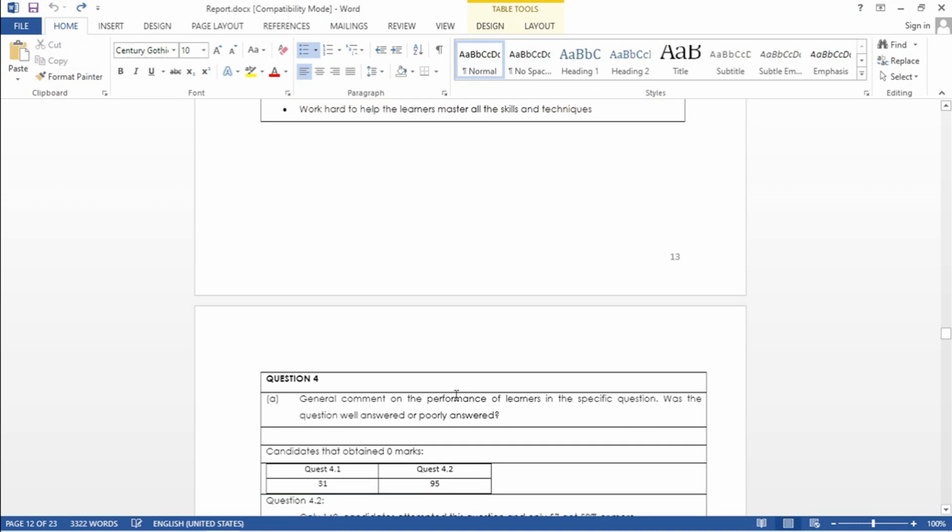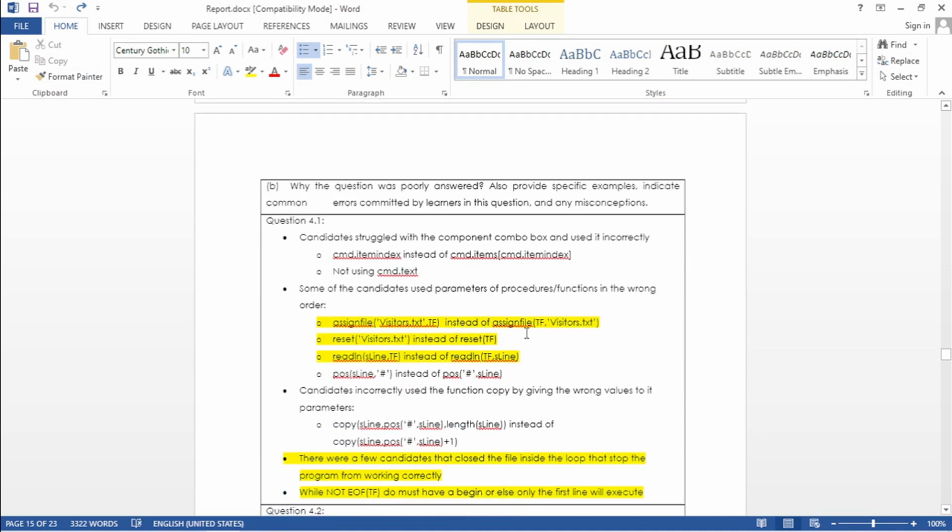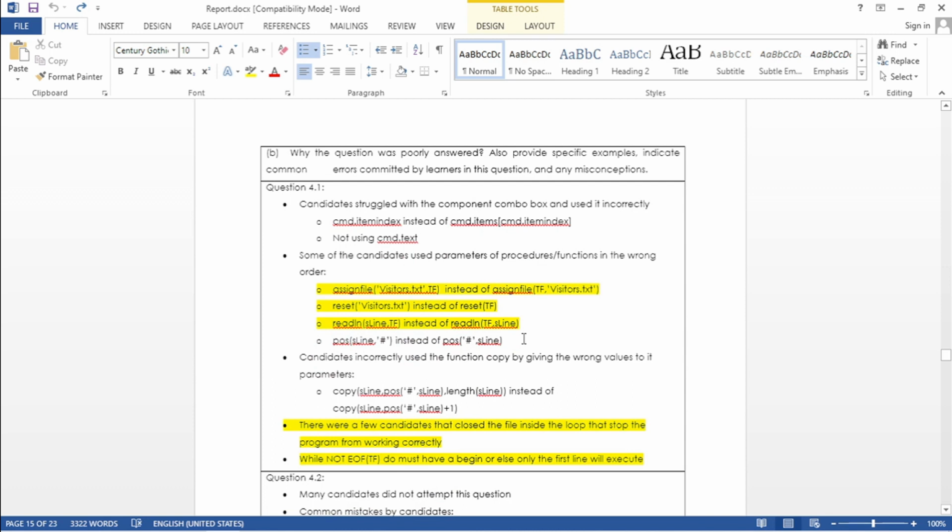Okay, last question is question 4. It's the more difficult question. Usually the learners don't have enough time left when they reach this question. I would recommend that you allocate a certain amount of time for every question, and then you just attempt all the easier stuff first of that question, and then when you're done going through all 4 of your questions, you can go back to question 1 or question 2 or question 3 or question 4 and attempt the more difficult stuff.